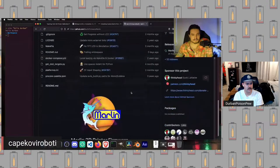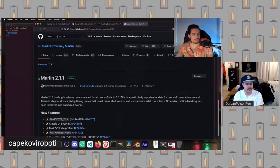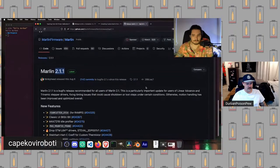So let me open this up. So we got our little Marlin down here. We're going to go to the releases. You can grab the latest version, whatever it is, when you're doing this. Right now, this is Marlin 2.1.1. The critical thing is we want a Marlin 2 version. If for whatever reason you're looking at the wrong thing and it does not say Marlin 2, that's bad. We don't want Marlin 1. Marlin 1 is very old at this point, and we will not get a lot of the fancy features that we get in Marlin 2 if we get this older version.